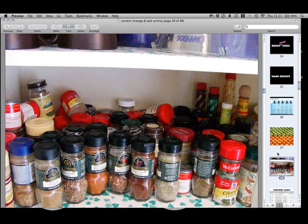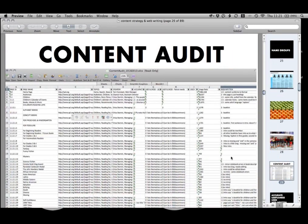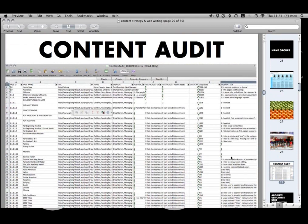But there's a way for us to get a handle on what is on our library websites, and that's through this wonderful thing called a content audit. There are two types of content audits: one is called a quantitative audit, and the other is a qualitative audit. Most content audits start with a quantitative portion, and if there are any catalogers listening now, you should rejoice, because you essentially get to catalog a library website in a content audit. You can see on the left there's a unique page ID and a page name and a URL. This is the beginning of a content audit that I led Seattle Public Library through, and so basically that would be the basic quantitative content audit.